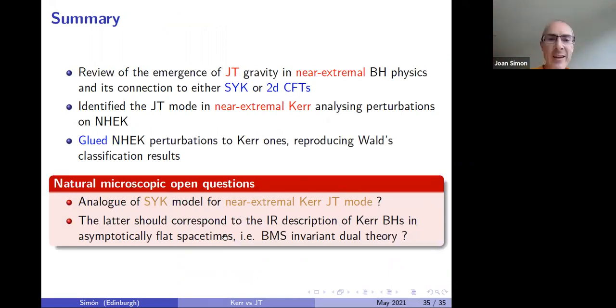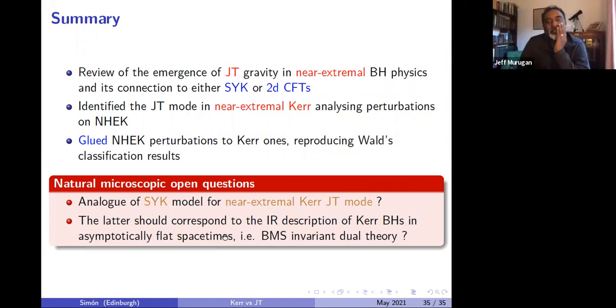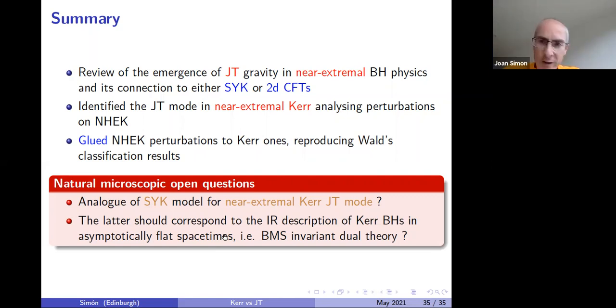I'm not going to sign an agreement with any of the people that are working out there, but as you said, I'm considering a Kerr black hole in an asymptotically 4-dimensional space-time. I don't know what the UV description for this theory is. Now, let's assume that there is one. I know that this is a big assumption, but hopefully one day a brilliant young colleague will come up with a huge insight.